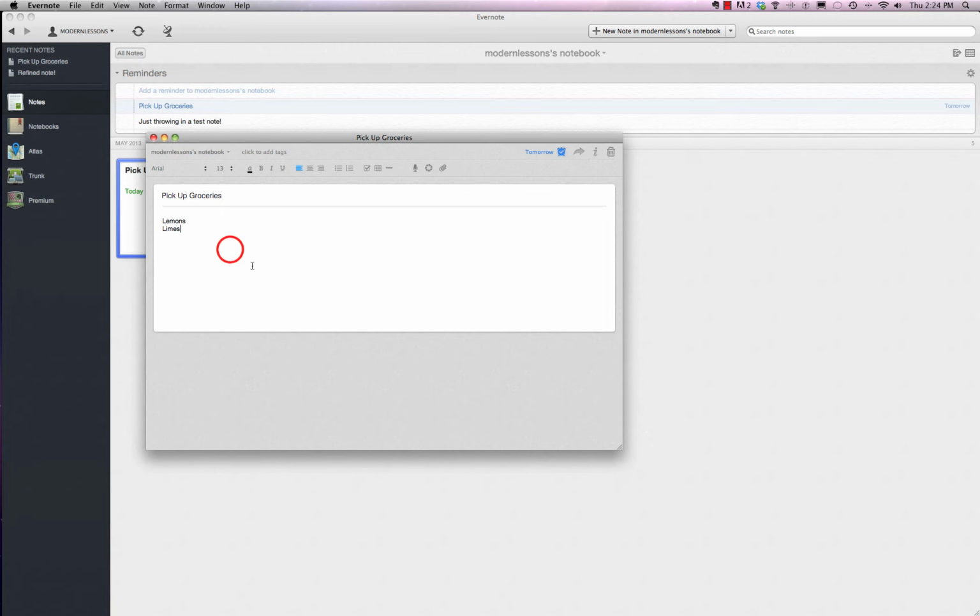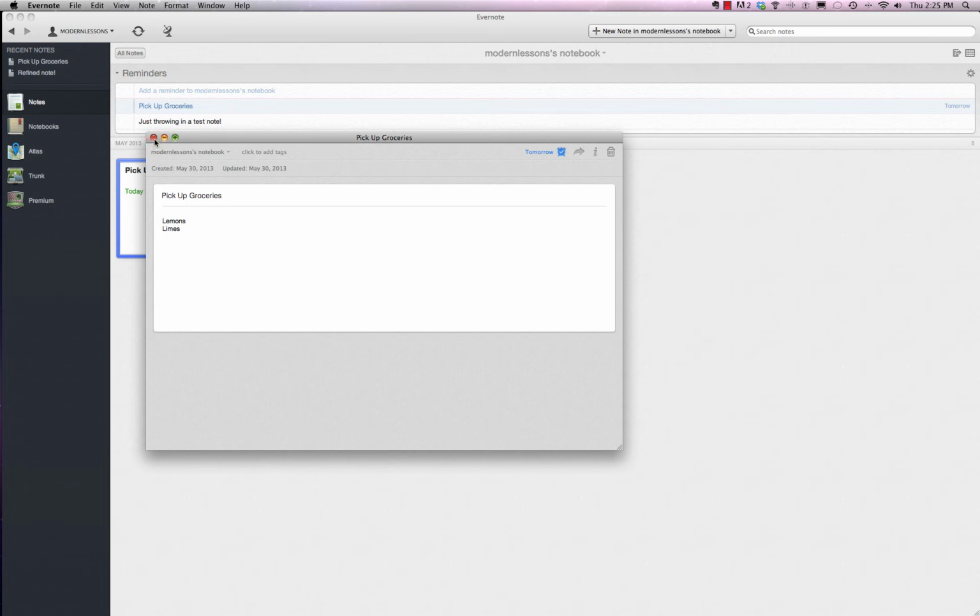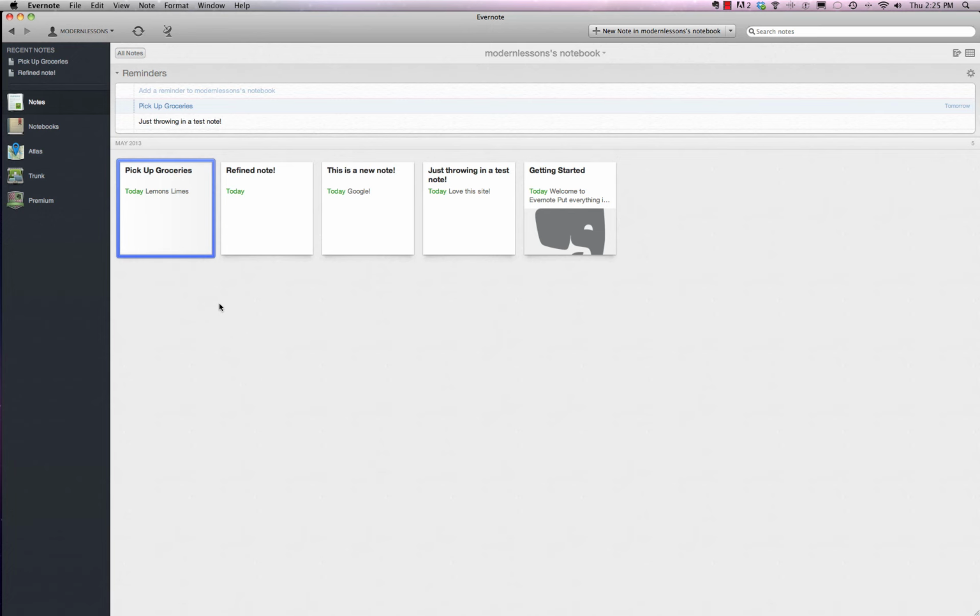So a couple other ways that you can import stuff is by clicking this button right here. You can record audio, and over here you can take a little snapshot and add that to your note, and here you can attach a different kind of file, like a PDF or something like that. There's a couple other things you can do with each note. You can of course share it, you can post it to all the popular social networks, or you can just copy it so you can share it on the blog or something like that. But there's really a ton that you can do with everything here, and it's very straightforward. They tried to make this as easy to use and user-friendly as possible.